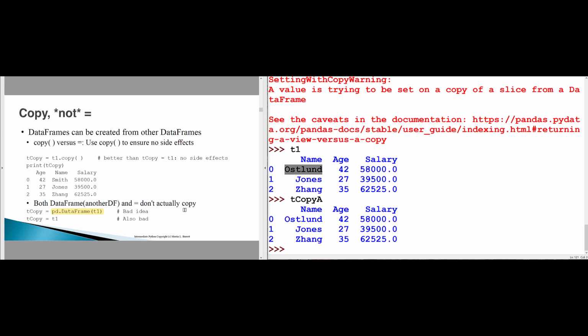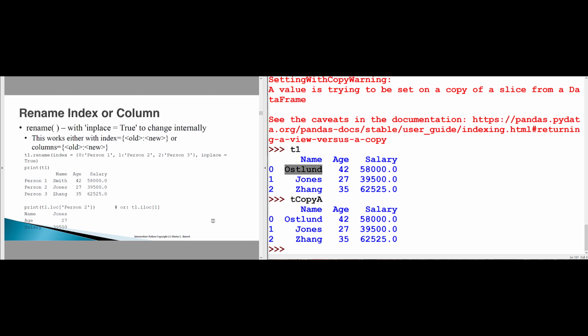All you're really doing is making a copy of sort of the shell of the data frame, that is the column names and the labels, but each individual column is going to be referring to the same individual column in the original data. So don't do it. Bad idea. Okay. Now, let's go back to T1.